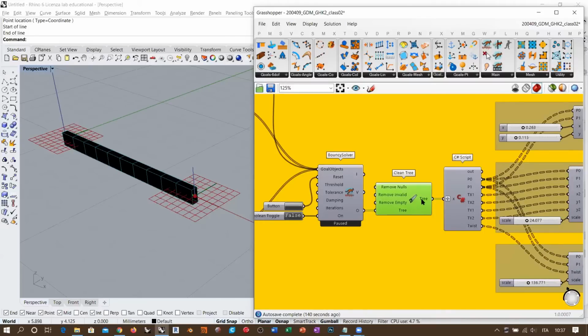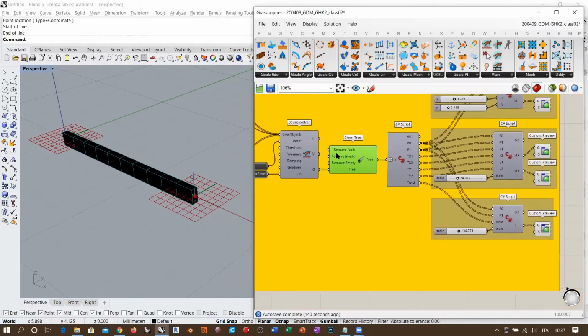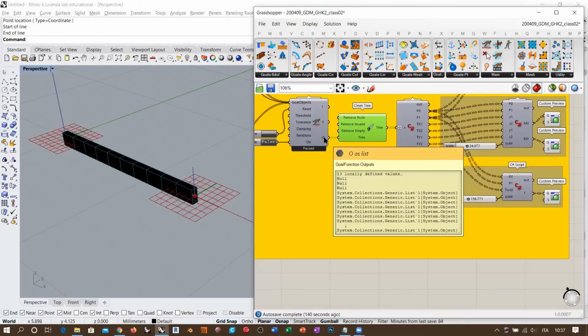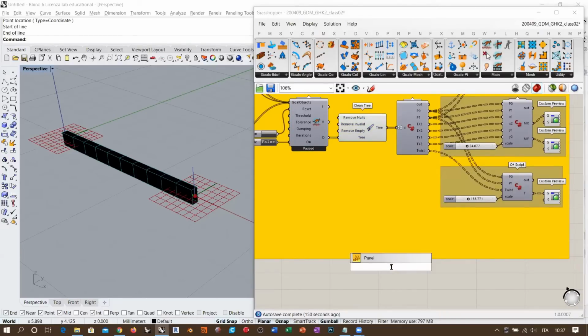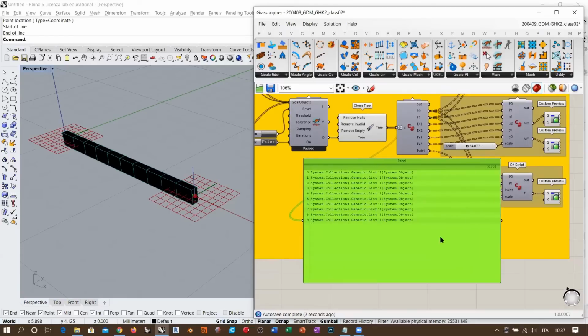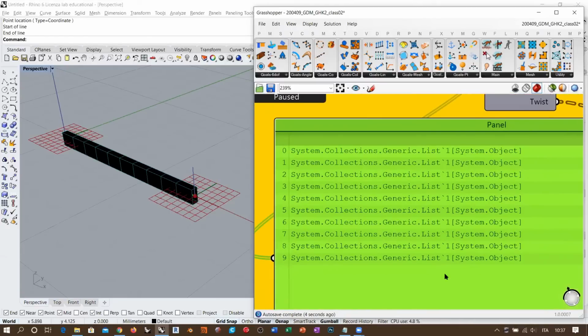You see that, for example, if I take this clean tree that we have been using so far to clean the output coming out from Kangaroo, we can take a look at this just to quickly understand what's inside. And you see that there is no mesh. There is no geometry, no lines, meshes, or points, none whatsoever of this.